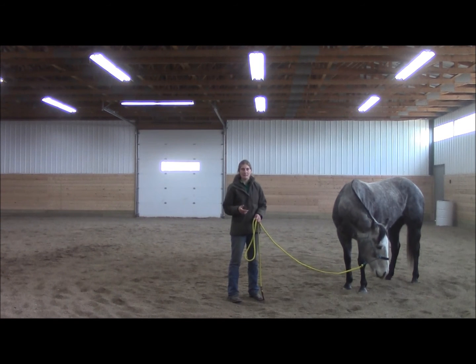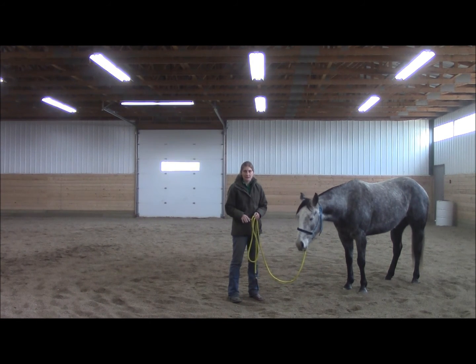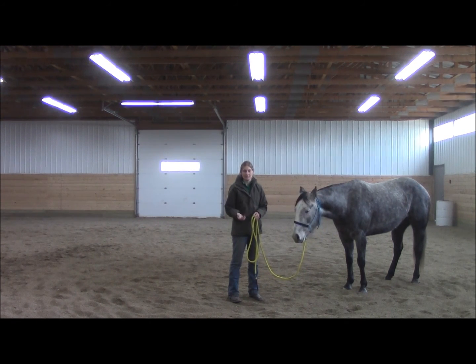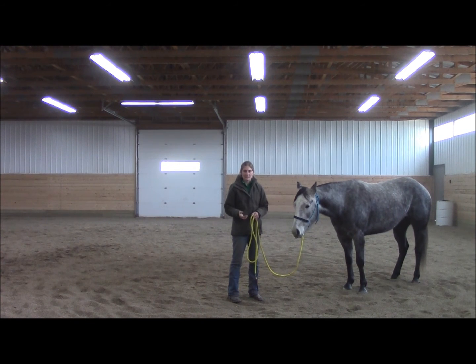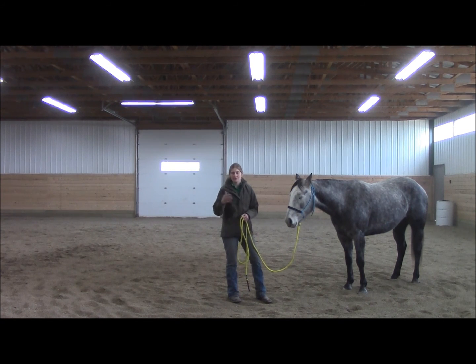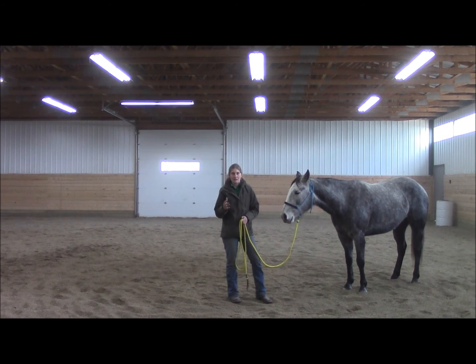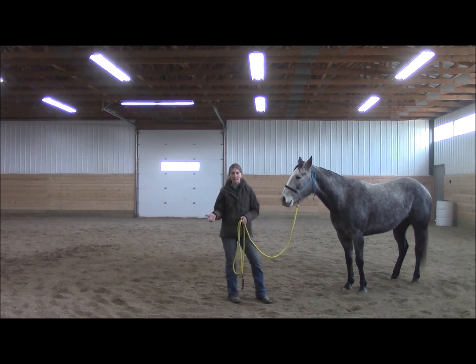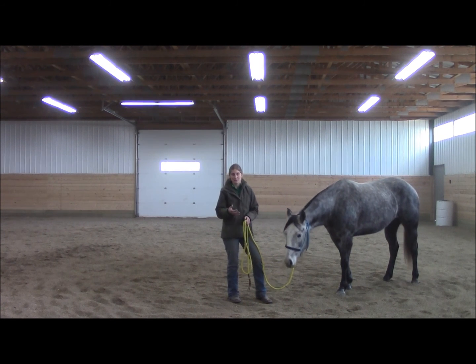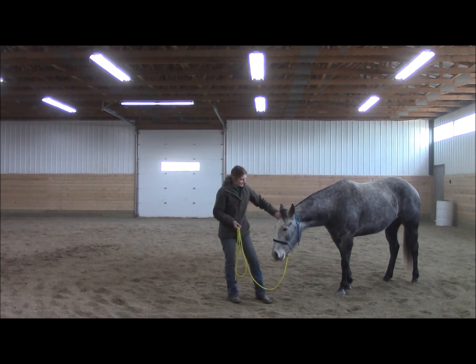As you can see, the importance of being able to desensitize and sensitize and go from one to the other. Often people desensitize and get their horse really relaxed, but then they become very dull and unresponsive and lazy. So you've got to get them more responsive again, but sometimes that leads to them becoming overreactive and anxious. Then you've got to desensitize again to bring their energy back down. They've got to be able to go from responsive and travelling around back to standing and relaxed — relaxed through the change of direction and while they're travelling around. You want that nice mental balance between responsive and relaxed, not anxious and responsive, or relaxed and dull and lazy. And as you can see, Arwen's starting to get to that point now.